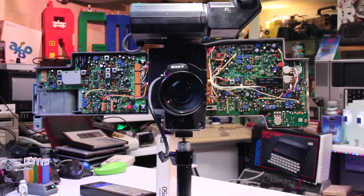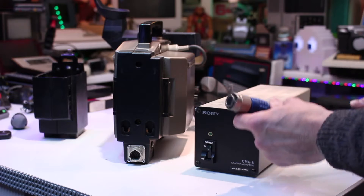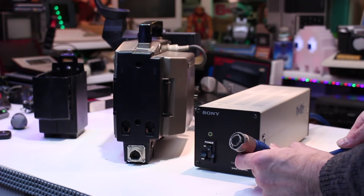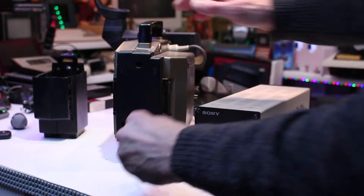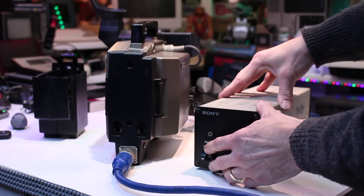As I mentioned at the beginning of this video, my camera is not working — it's completely dead. I'm getting no life out of it whatsoever. When I plug in my bench power supply, it's not drawing any amps at all. I've also tried powering it up via the Q connector using an external Sony DC power supply, and I'm still not seeing any life, so there is something quite wrong with this.